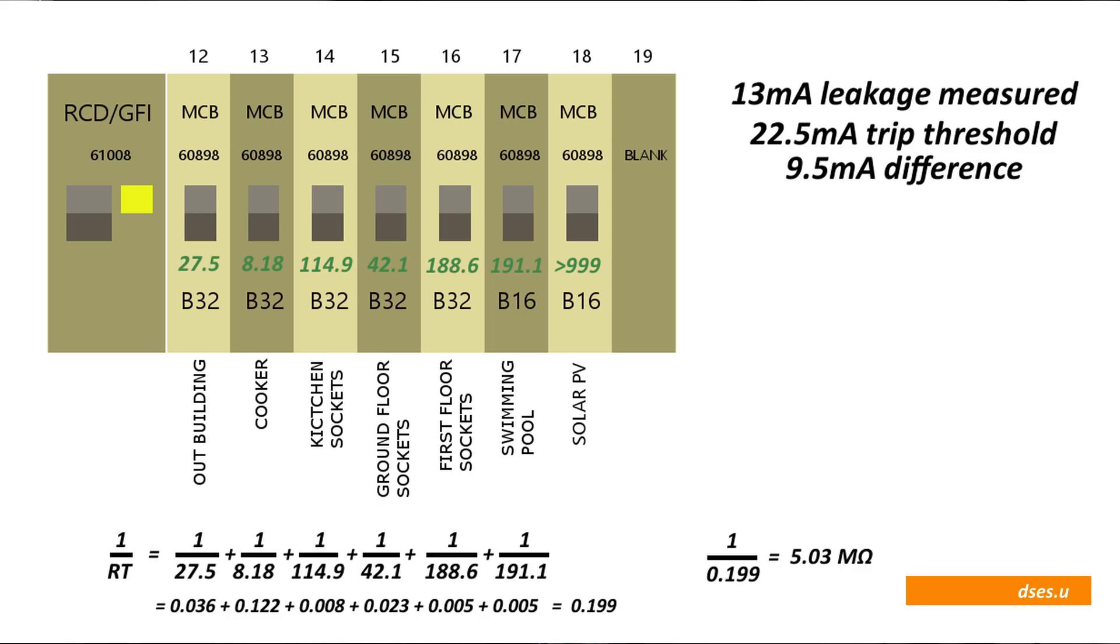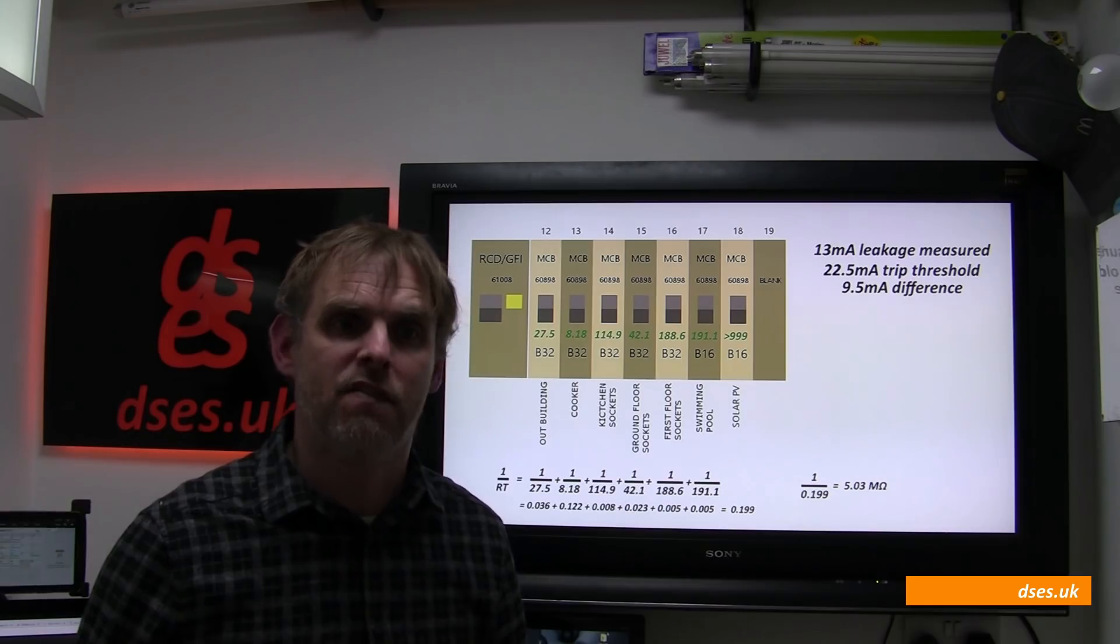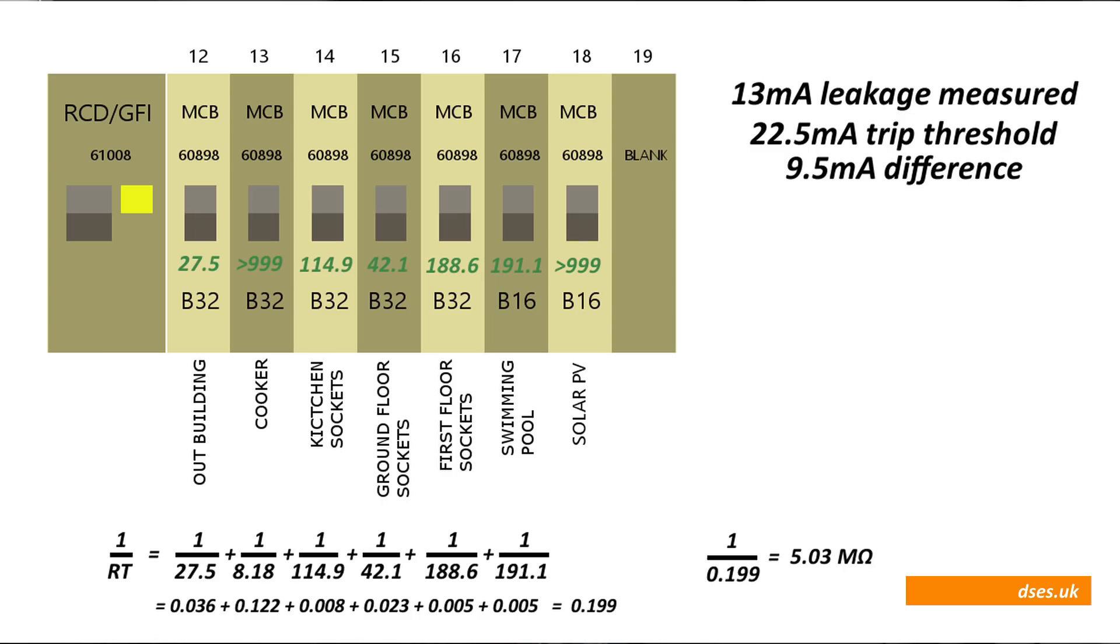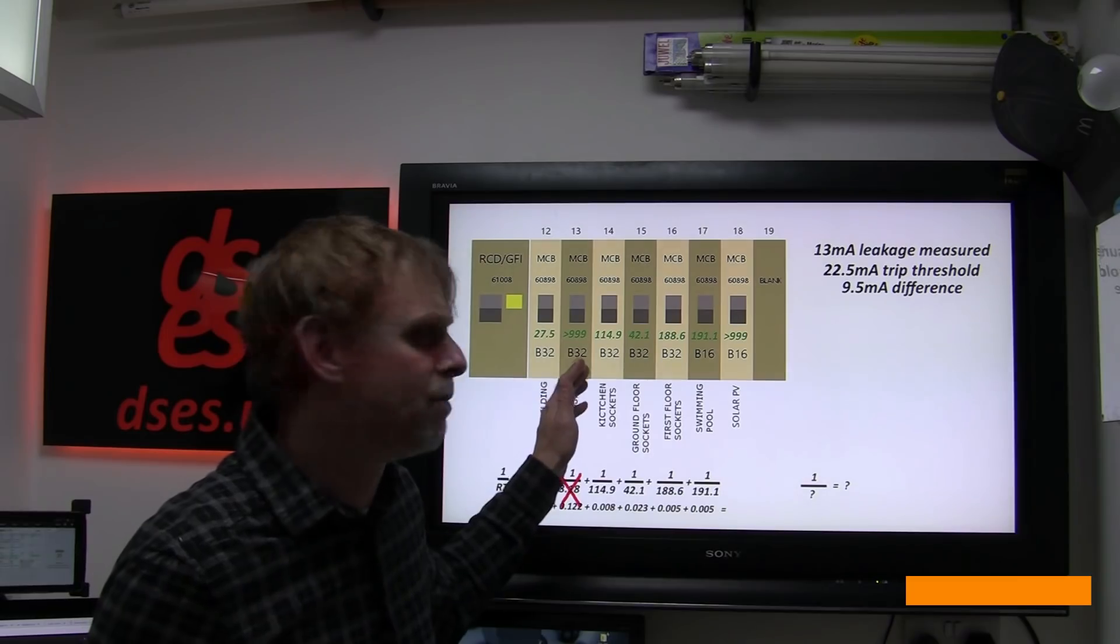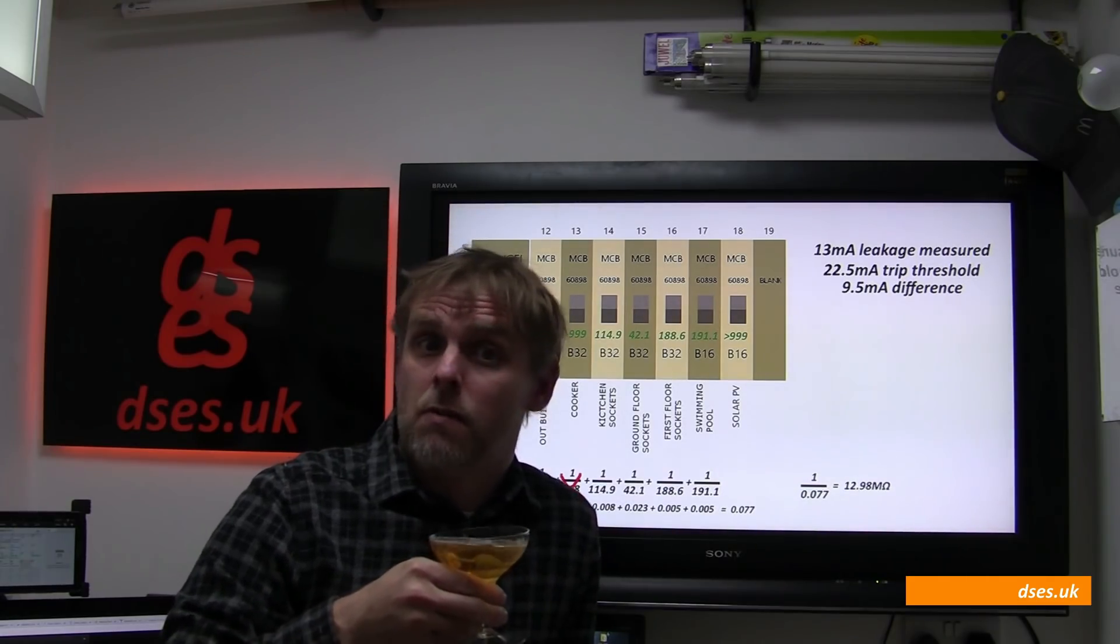In our case, with the dishwasher out of the loop, the cooker would be the next thing to look at. Its value of 8.18 megaohm is high enough for the circuit to pass muster with it connected, but the resultant IR will always be below 8 for the RCD. If clicked off at the double pole isolator, this circuit checks out at over 999 megaohm, which effectively removes it from our calculation. Our resultant IR should now be less than 27.5, which is the next lowest value. So let's add up these numbers and we get 0.077, the reciprocal of which is 12.98 megaohms. So servicing or replacing the dishwasher and cooker appliances should resolve the immediate problems. Certainly their disconnection when not in use ought to stabilise the situation.